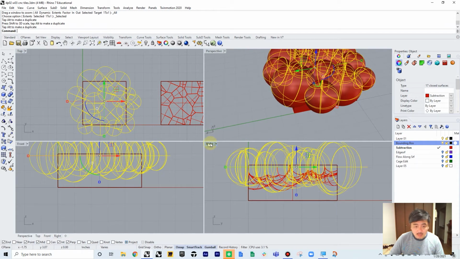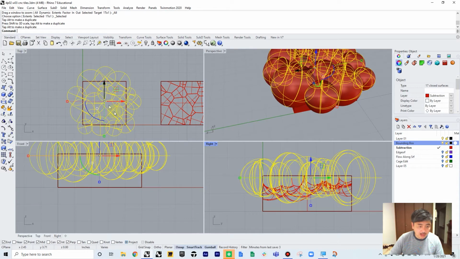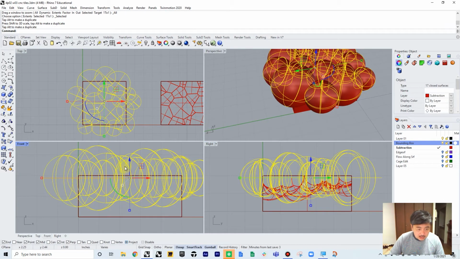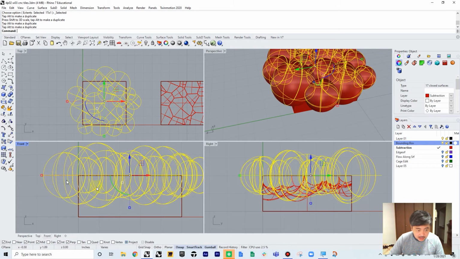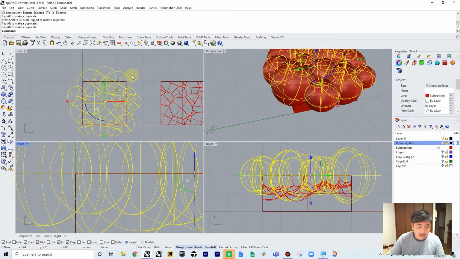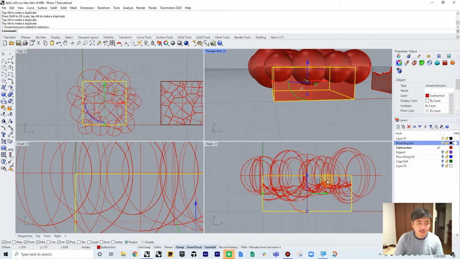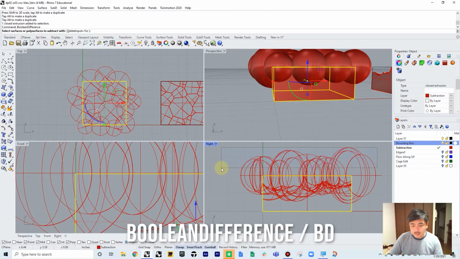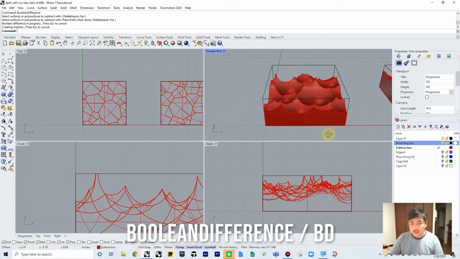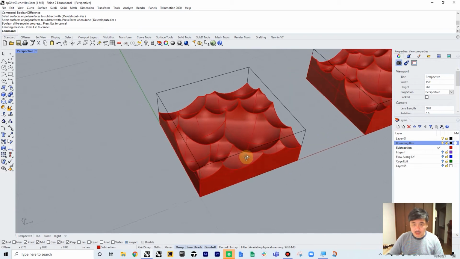And what we don't want in CNC file is the undercut. So the center point of these boxes, of the spheres, needs to be slightly higher than the box. Okay, so that's good. So we will run command Boolean Difference, and subtract it. So this is first one that we can do.